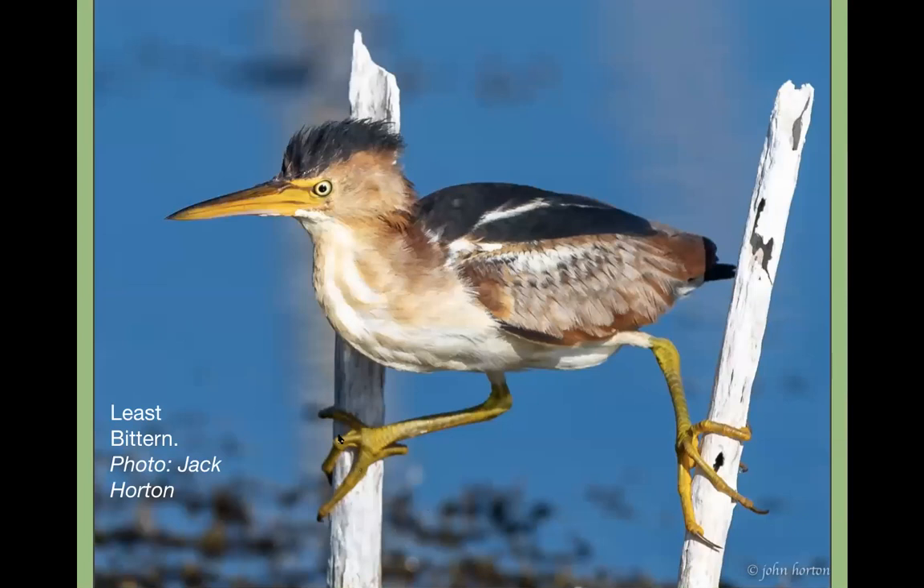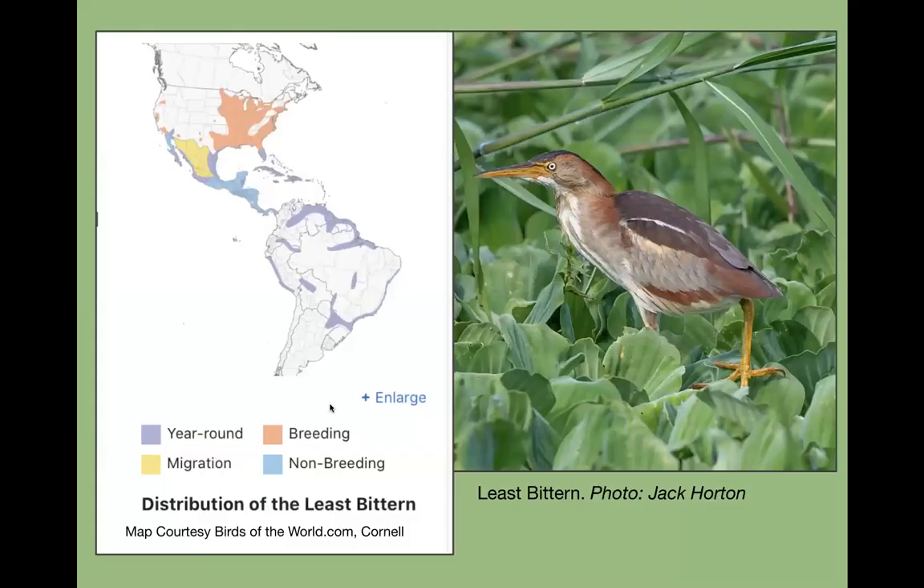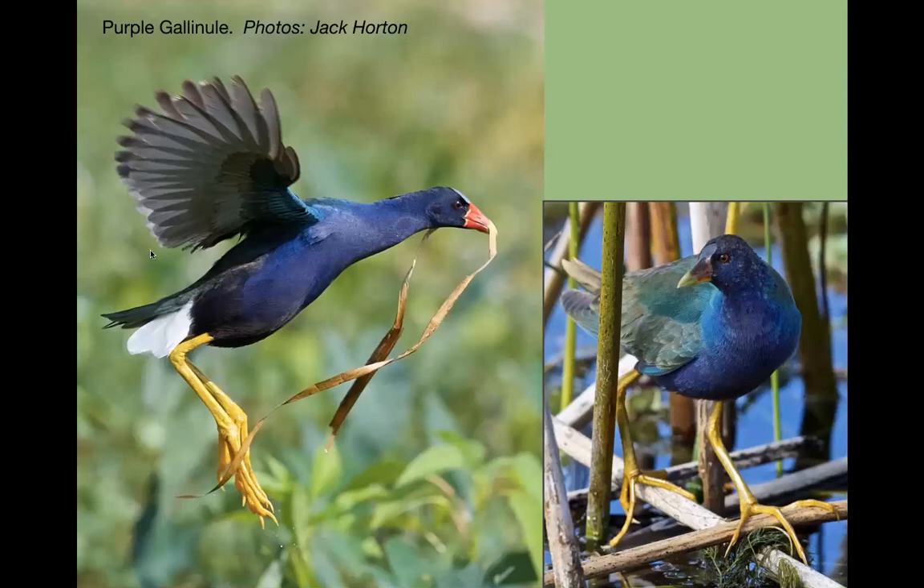The least bittern is a great bird of summer. They're coming back in and doing their acrobatics, and you can see them very easily right now at Lake Apopka Wildlife Drive — there are lots of reports of seeing them there. Here's a really young one Jack photographed peeking through the grasses. Their range goes to South America where they're year-round, and they migrate back up — we're right on the border for breeding and year-round residents.